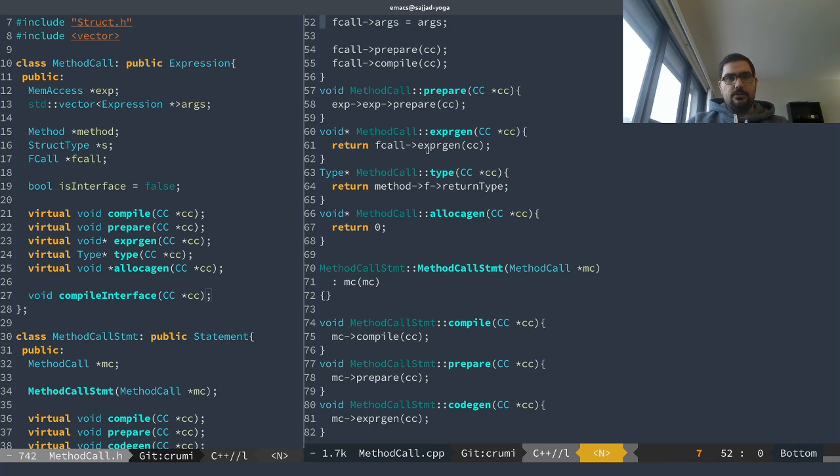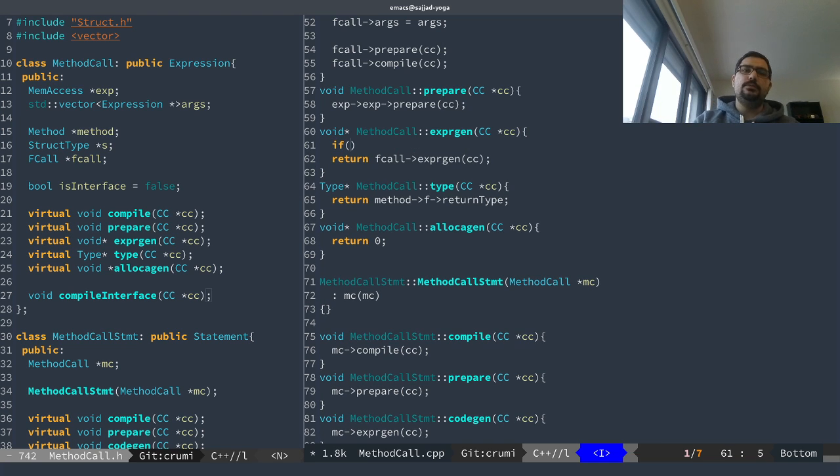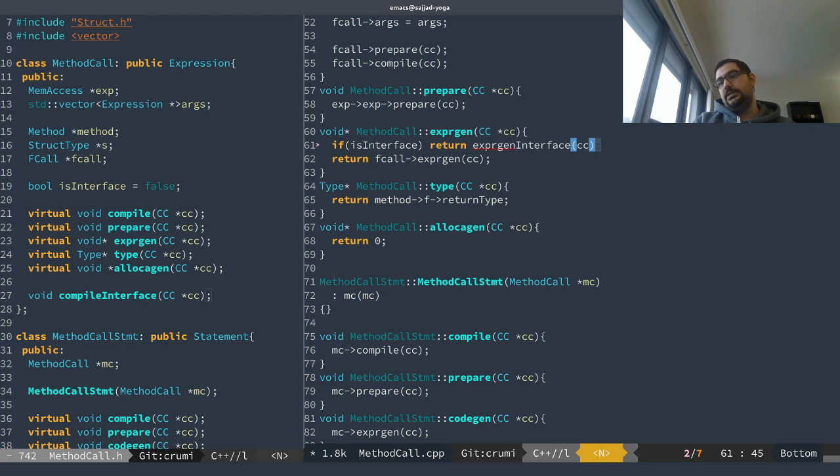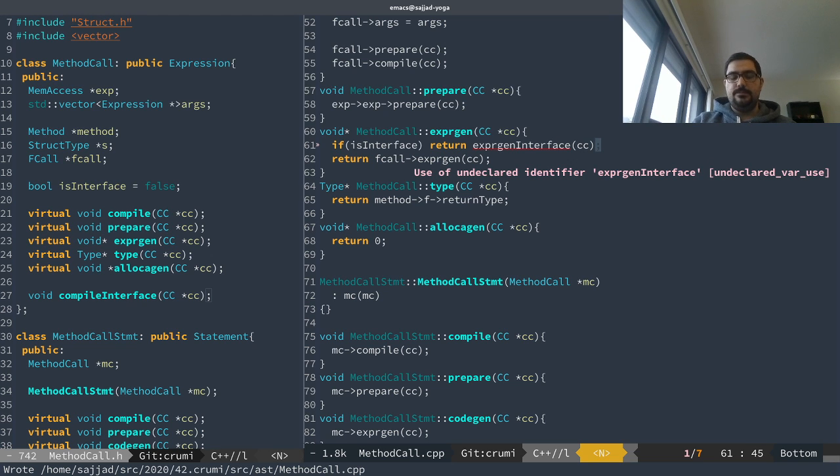And then the next thing that you want to do, so in our expression generation, instead of just calling function call expr generation, you have to look to see if you are an interface. So if you are an interface, you want to call exprgen interface, because you know the type is going to be different.